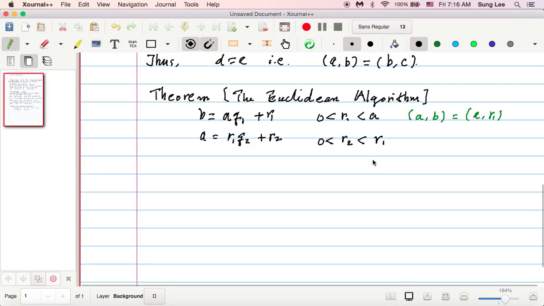By the way, originally, in the division algorithm, R1 could be 0. If R1 is 0, then we are done. The process stops. Let me explain this first. What this means is that the greatest common divisor of A and R1, in the second step, equals the greatest common divisor of R1 and R2.